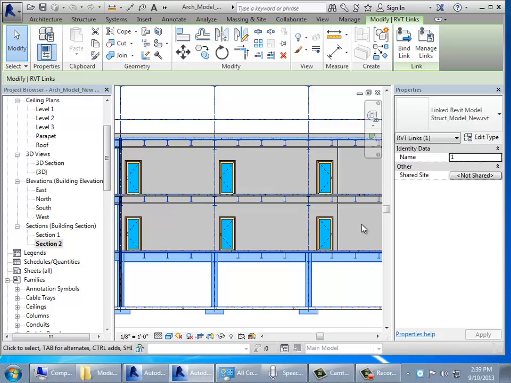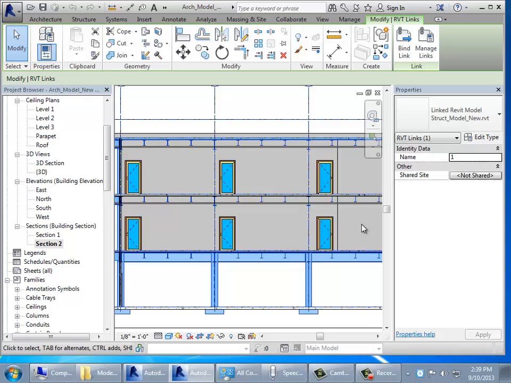Okay, I can walk to them, I can measure to them, I can do all these things, but I can't actually get in there and change the structural model. It actually is sitting over in a separate file, probably on someone else's machine halfway around the world that we're collaborating with. But I'm able to kind of see it here. So you can have whole models together and link them.